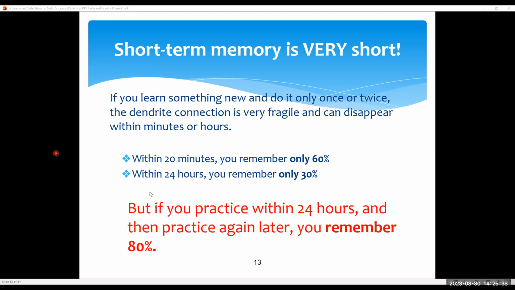So what should I do? This is the science, this is the biology behind learning. What should I do to fight that? After I leave the classroom, I need to go to the Math Learning Center, start doing my homework, arrange for the group study. So practice, practice, practice. Practicing is going to help me to grow dendrites, make a stronger dendrite, and protect my dendrites.